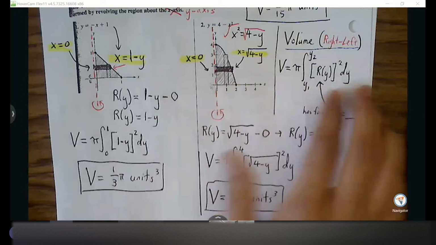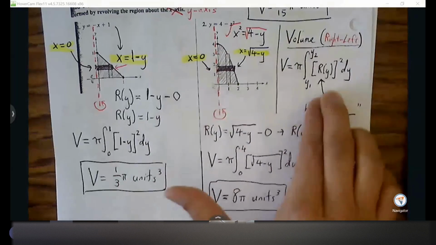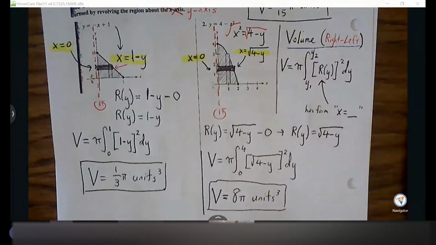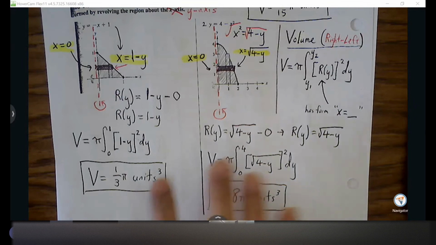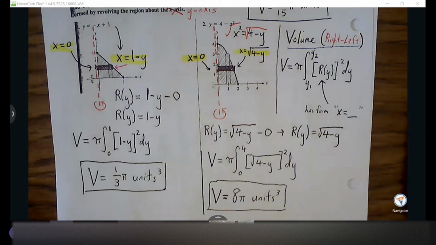So tomorrow, I want us to do a little bit more practice with this method. Maybe we'll flip between right minus left and top minus bottom, know how to look for the intersections, know how to write or rewrite our equations. We also didn't do the back page of the area worksheet, so maybe we can pick out some problems that we didn't get to. So tomorrow will be kind of a review day with this method and area, and then we'll pick up our next section with washer method on Thursday.